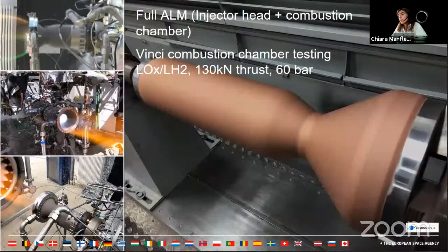That was not enough, so we then went to the next biggest challenge, which was a Vinci combustion chamber. Vinci is yet another liquid rocket engine. This has a yet higher thrust, 130 kilonewtons, and 60 bar internal pressure. But the nice thing here is that it's liquid oxygen, liquid hydrogen. So the fluids that we are sending through the cooling channels and then through the combustion chamber are originally cryogenic. And then, of course, the throat chamber temperatures go up to about 3,200 Kelvin, right? So it's really, really hot. We use copper in the inner lining here because of its thermal conductivity, which is excellent.